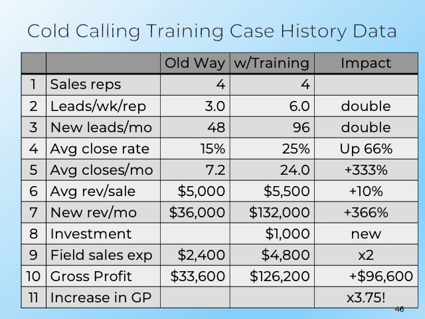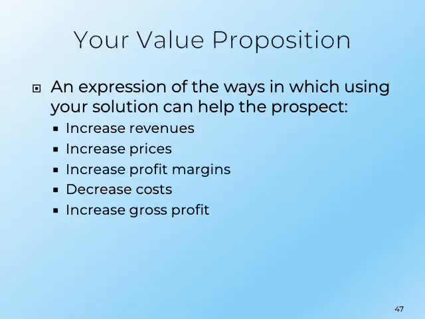And so you too should develop one or more models like this, models that show not only the performance improvement that you can enable, but how that translates into dollars right down to the bottom line as your best way for stimulating initial demand. In other words, just in case it's not clear, the most important lesson of this example is to show you that you're not selling sales training, copiers, software development, insurance, widgets, or whatever you show on your line card. You're selling the benefit that someone gains by buying it, the revenue increase or the savings, for example, that a prospect would get as the result of using your product.